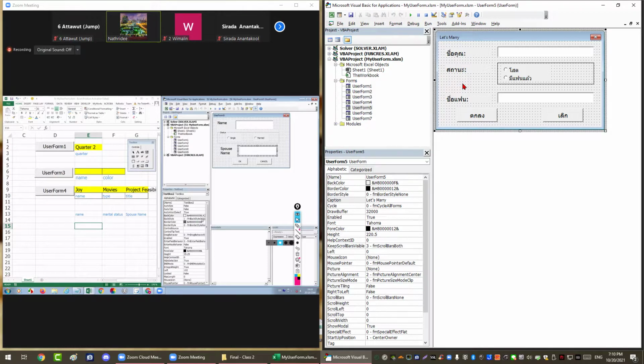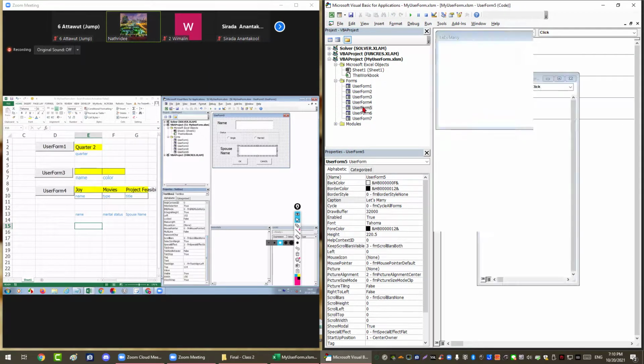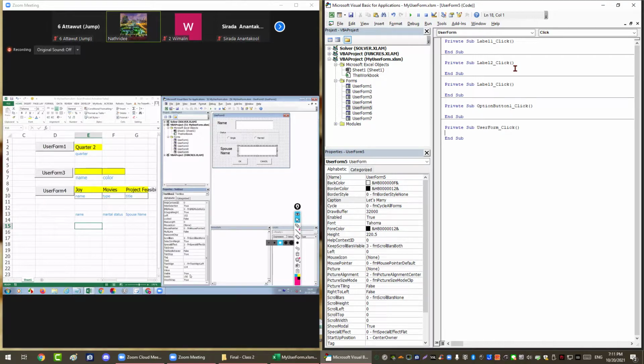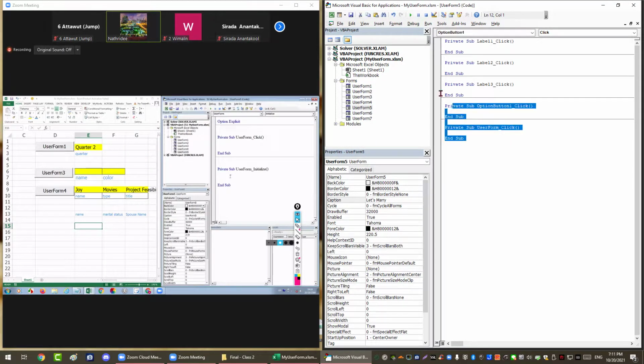Text box as well has visible, so we can make it false. So here we're going to do label 2 dot visible equal false, text box 2 dot visible equal false.